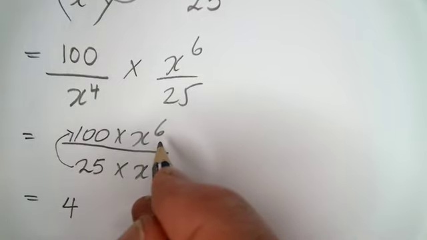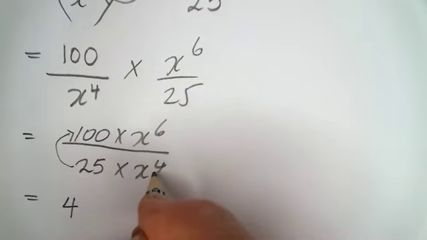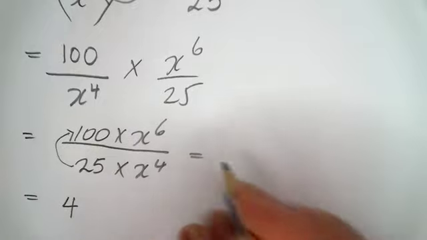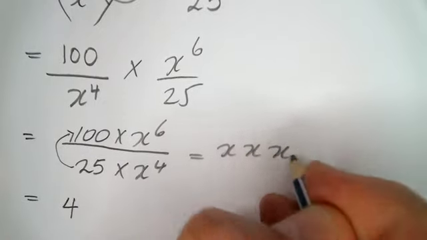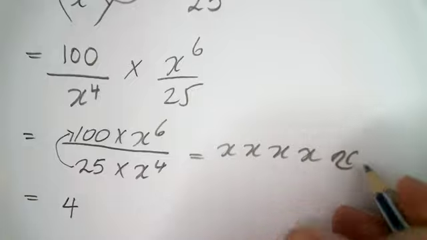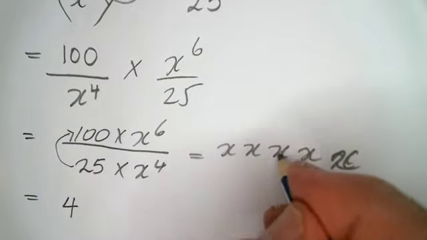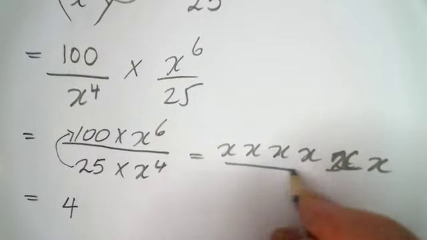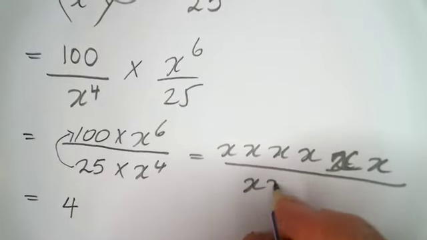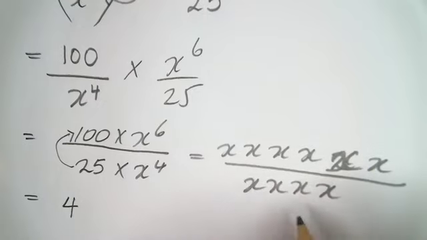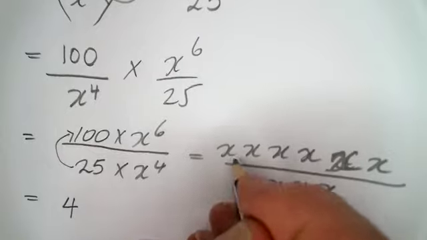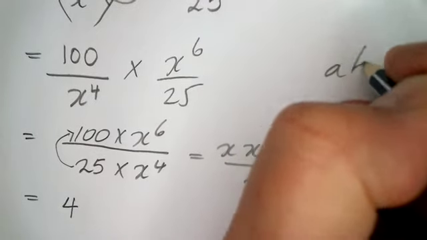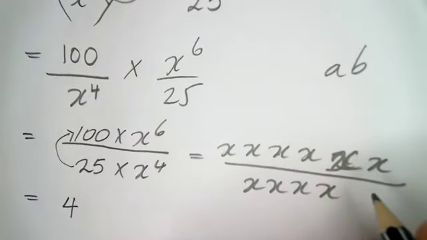Now I've also got x to the 4, x to the 6, and I could just think about that as x times x times x times x times x. Oops, that's meant to be an x. 1, 2, 3, 4, 5. One more x. That's a very bad x, by the way. I do apologize. You get the idea, though. This is x to the 4, x times x times x times x. And I haven't put times in between, but you can see that these are times. If I just have letters next to each other, so if I had a, b, for example, that would mean a times b. So xx means x times x.